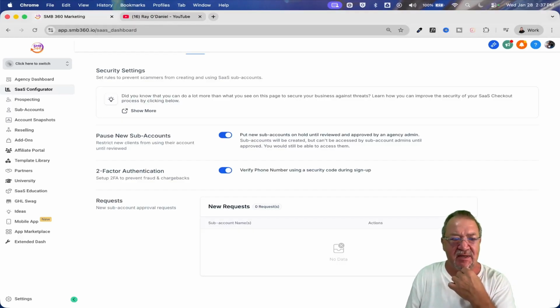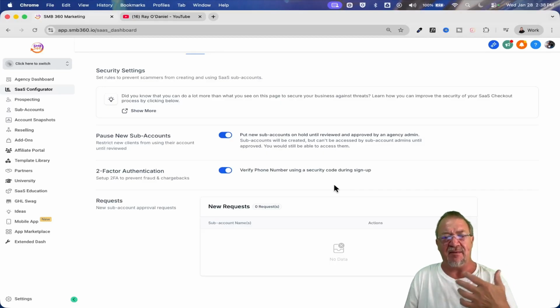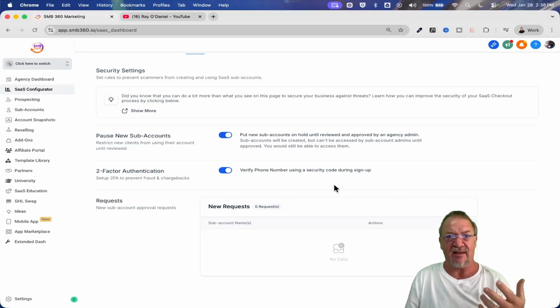Now, why would you do this? Me personally, I did this because for some reason, there was somebody that was particularly picking on my website for my SaaS products, and they were using stolen credit cards to verify the card. Like they were buying my SaaS products on my site to verify the card was good or not, or something like that. And I knew they were fraudulent. I just wanted to do this so I could stop people from creating the accounts without me coming in and checking them first. So that's why I've also turned on this 2-factor authentication to verify the phone number. When they set stuff up, they need to go through phone verification to make sure they have a number that I can call them at and verify the account.